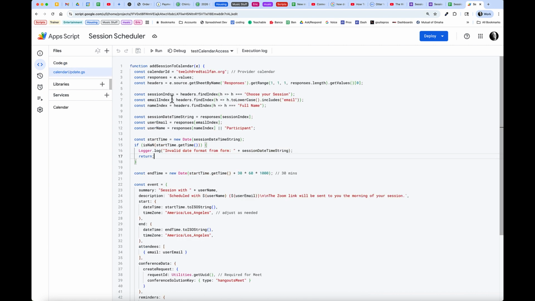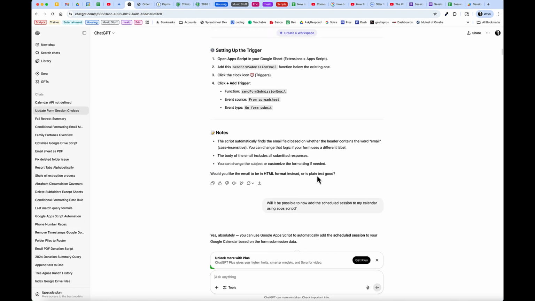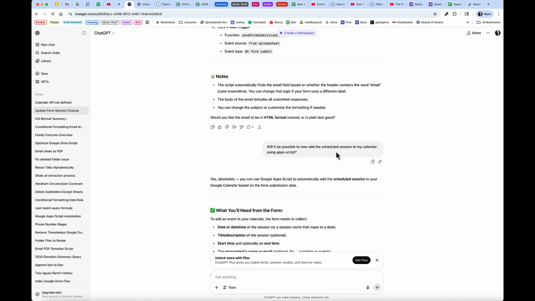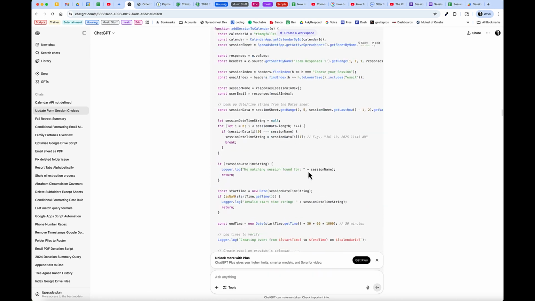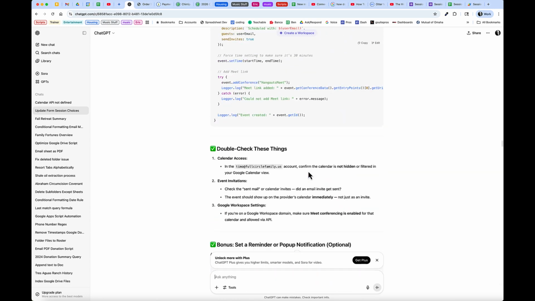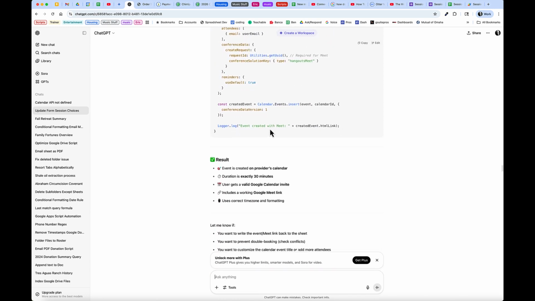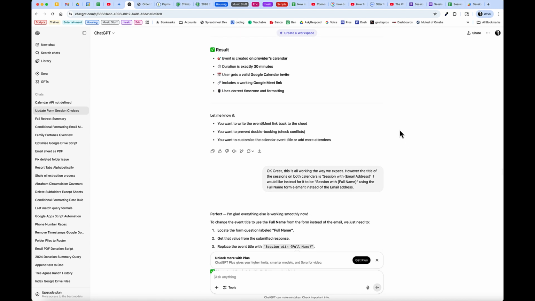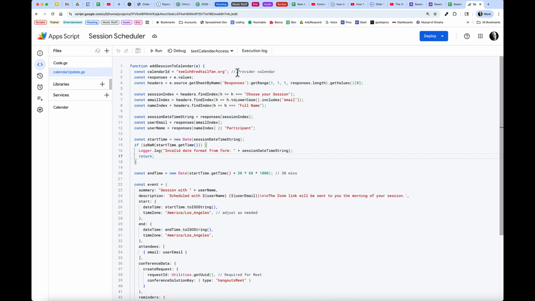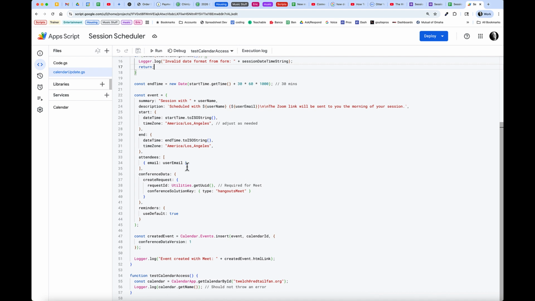And then I wanted to do a calendar update as well. So I went ahead and again went back here to chat. And this, it talked about adding it to the calendar. This one I had to go back and forth with quite a bit with ChatGPT. You'll see a long list of us going back and forth, getting this exactly right. I won't go through all the details, but this is what happens when you ask ChatGPT for help, and then you don't get it exactly the way you want, or you want to modify it. So finally, I got this one worked out.